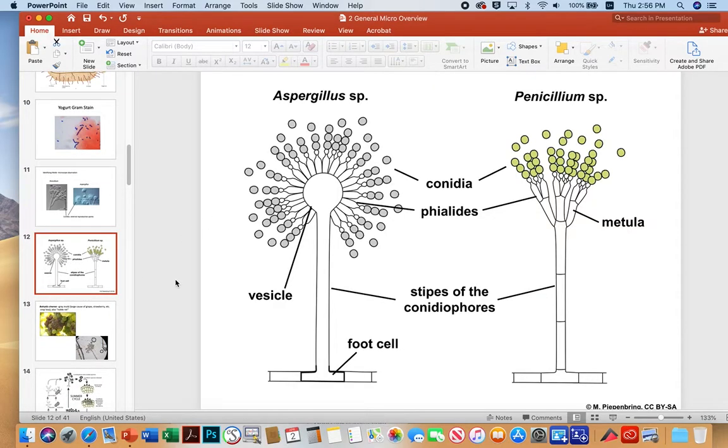This cartoon gives you a little bit more detail of Aspergillus and penicillium. And so you see the vesicle I just mentioned, and then the phialides, the little fingers, and then the rows of conidia. The phialides in penicillium are similar, and the conidia are similar, but there's no vesicle. The other thing to notice is that the conidiophore, the hypha that sticks out above the medium, is septate in penicillium and is not septate in Aspergillus.